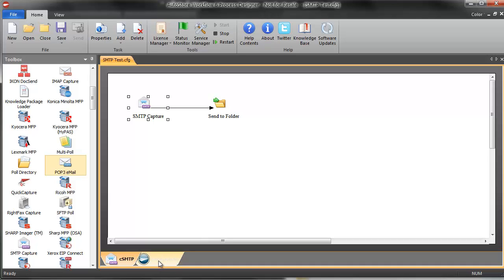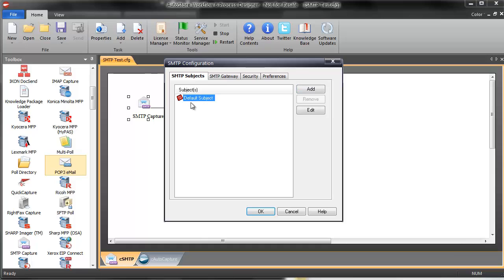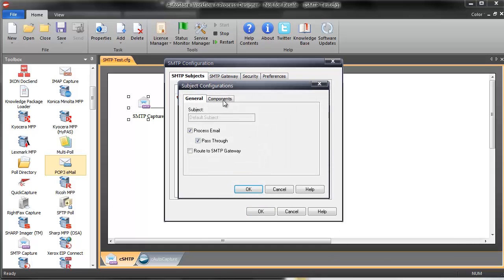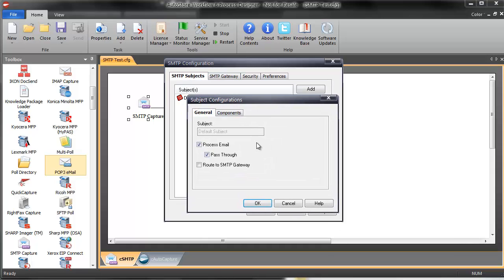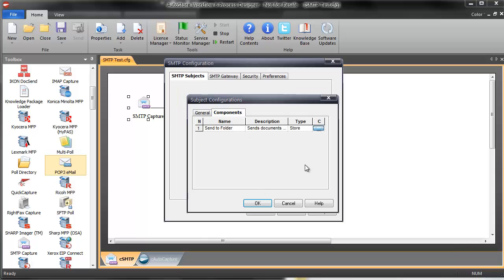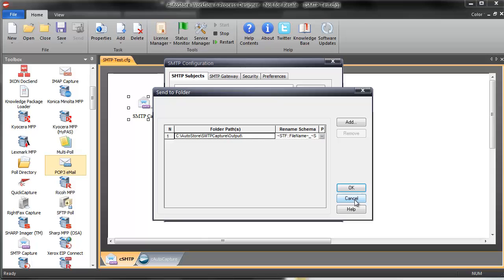But instead, I'm sending from auto capture to an SMTP server that I'm running on my computer. And so I can capture these emails, and when I configure this, there's lots of different settings I can do. I can just filter the emails, and if they filter a certain way, I can prevent them from going out or store a local copy and so forth. In this case, I'm not going to route it to a secondary SMTP server. I'm just going to go ahead and process the email and download it. So I'm simply just capturing the email, and I'm going to send it to a folder destination here.